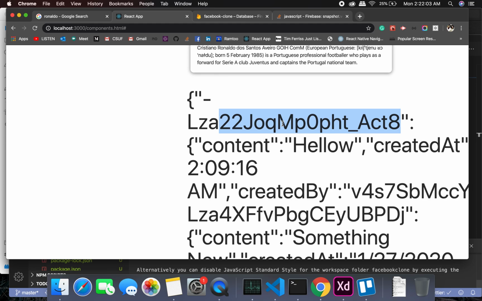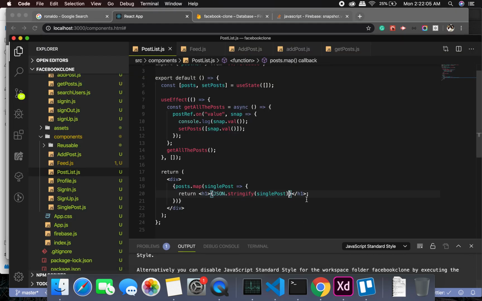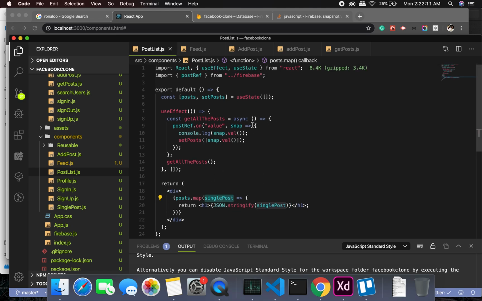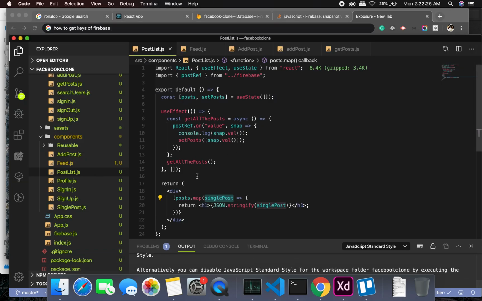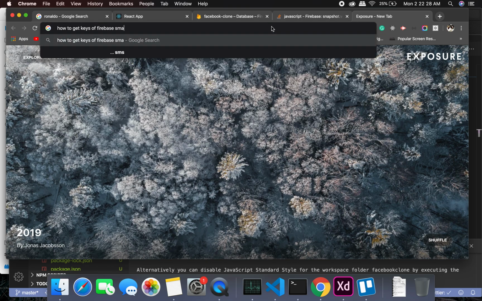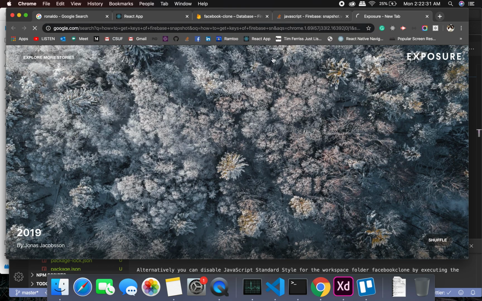Okay, so I can do that in some way. I'm pretty sure that there is a way to get the keys. How to get keys of Firebase. Okay, snap. Maybe this is not a key of the Firebase snapshot. Okay, not the most accurate search, but it should work. Okay, what happened to this?